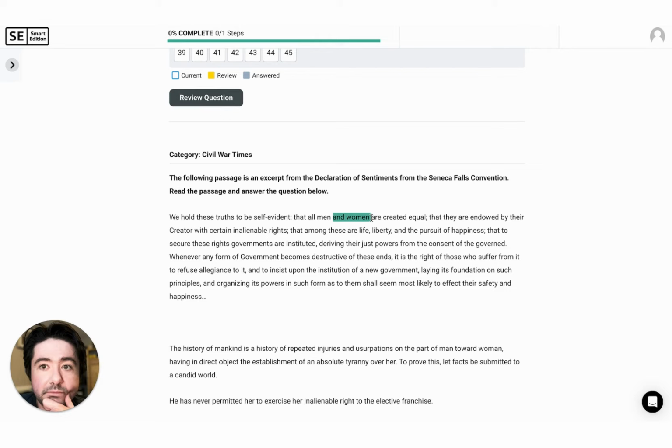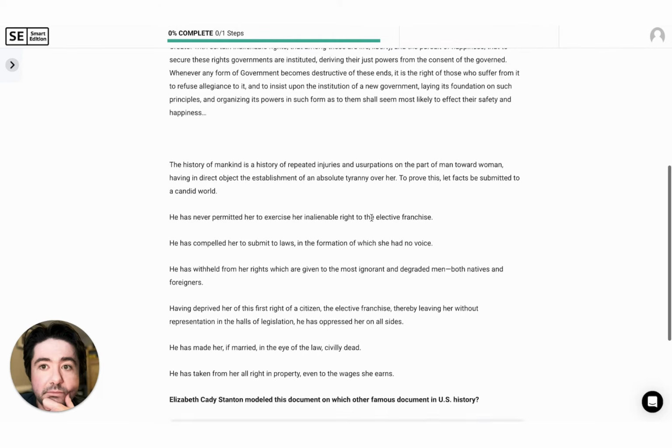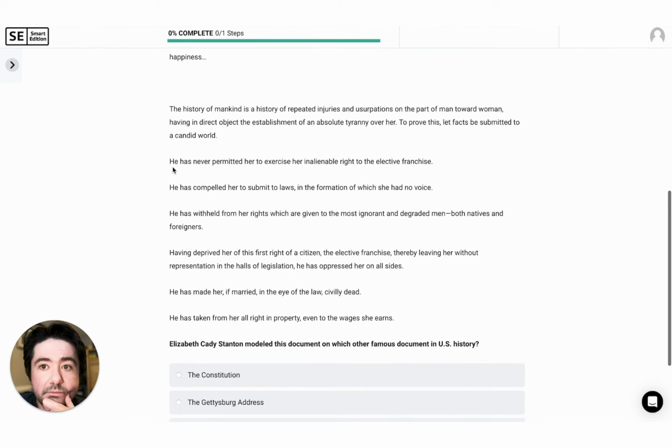Now, this relationship also shows up later in the document. We see this list down here, and each line starts with the word he. Or most of them do, except this one right here. In the original Declaration of Independence, the latter section was all about discussing all the crimes and injustices of King George III. And they all started this way. He has done this, he has done that. And they were talking about the king and reasons why this breakup between the American colonies and Great Britain had to happen. In her case, though, the word he refers to just men.